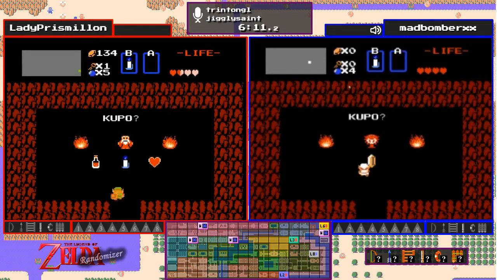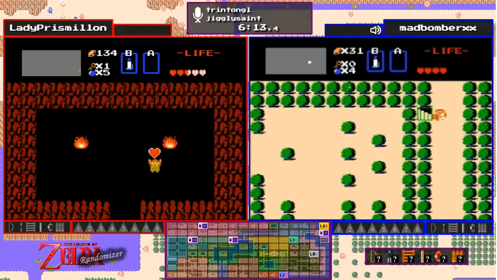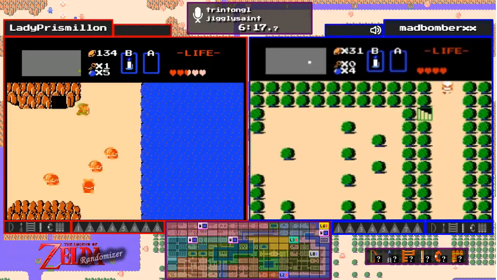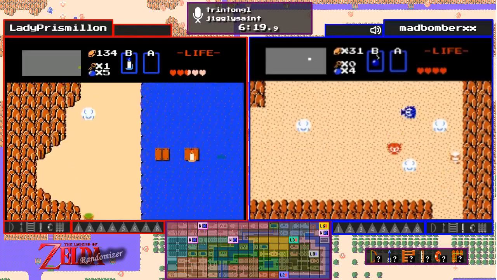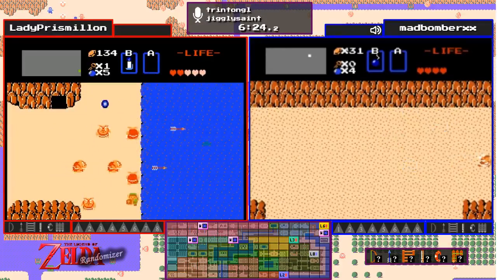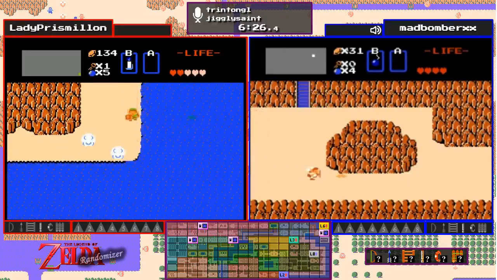Now, I don't know if we saw a coast item yet. I don't think we did. Mad Bomber went the other direction. He did find level 2, which I really wouldn't have minded some exploration there. It's a floor drop dungeon, so you can potentially find an item. So the coast item is our red candle.